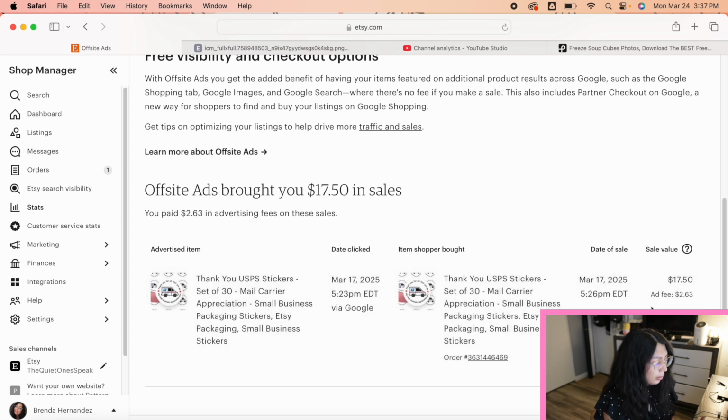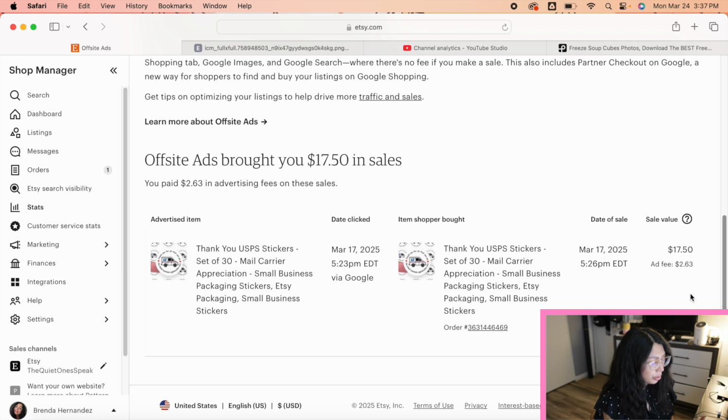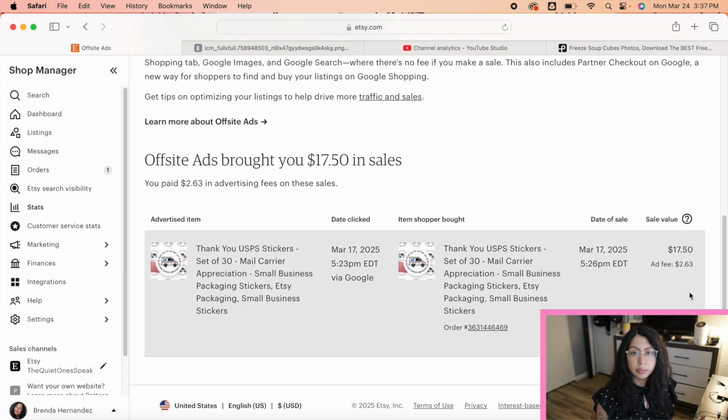And then I don't think it actually shows you what you profited, because it's not showing you the other fees, because obviously it's not just 15% on top of the 15% that they take. They also take the regular fees that Etsy has, so the transaction fee, the selling fee, and the shipping fee.